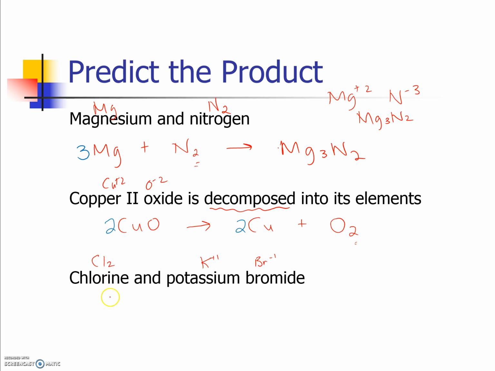They're both halogens. So I have Cl2 plus KBr, which is then going to bump out that bromine and make Br2. And then K is going to combine with chlorine, and I know that K is a plus 1 and Cl is a minus 1, so we're going to end up with KCl. Now that I have all of my formulas written, I can go back and balance. So I have 2 Brs, so I'm going to do 2 here. I have 2 Ks, I'll do that here. 2 Cls, 2 Cls, and my equation is balanced.